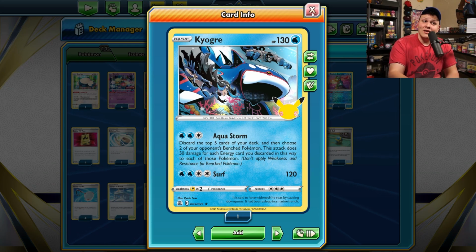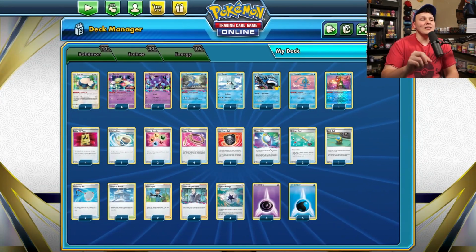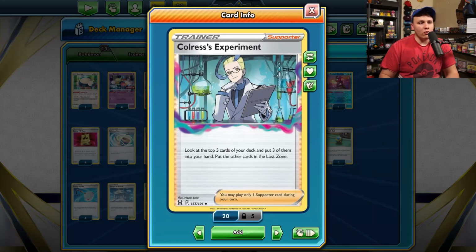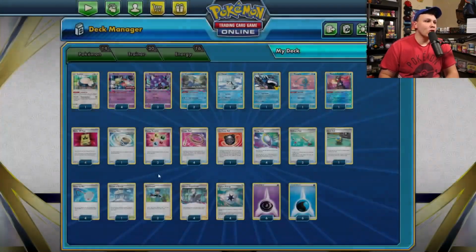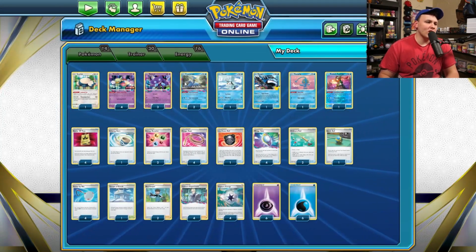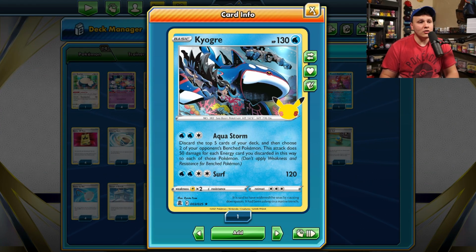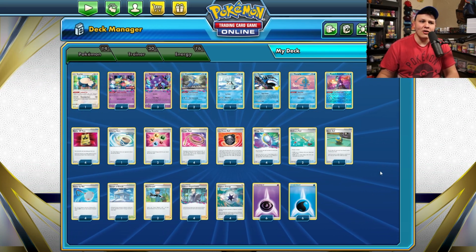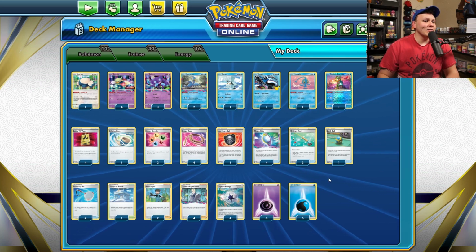Sometimes we're not fully decked out, but sometimes you just got to go for it and then, you know, hope to get there. But ideally, we do deck ourselves out. We try and turbo through our deck as fast as possible with Colress's Experiment, the other draw supporter in this deck is the Bird Keeper, and then we set up a Kyogre, use an Energy Recycler to put 5 energy back in the deck that we've discarded with Greninja or our attackers getting knocked out, and then we Aqua Storm 2 of our opponent's bench Pokemon for 250 damage, or sometimes less. It's like if we've already built up some damage with Sableye and Crams, whatever, enough damage to hopefully close out the game. So let's go ahead, let's get into some gameplay.